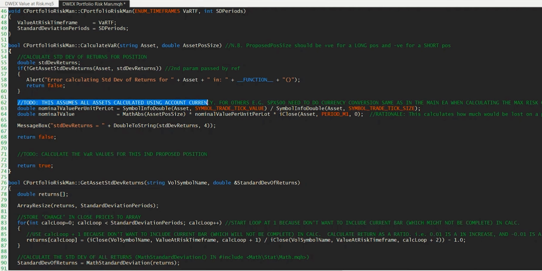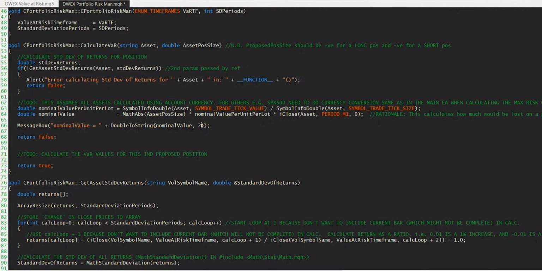Okay, so this is the value ultimately that we are interested in, the nominal monetary value. So I'm just going to copy that to the message box so that we can report on that instead, and because this is a monetary amount, I'll just keep it to 2 decimal places. So let's take a look at what this is doing.